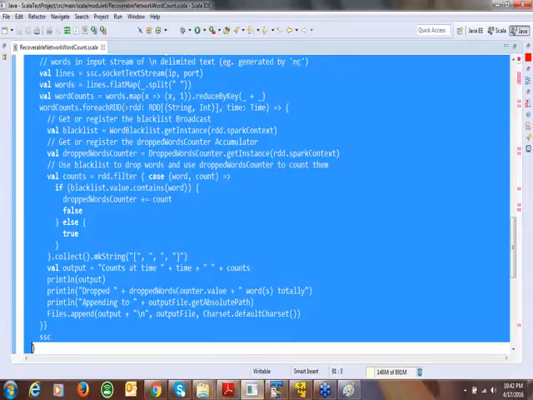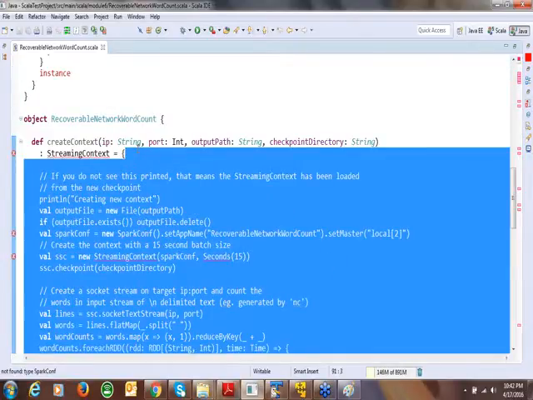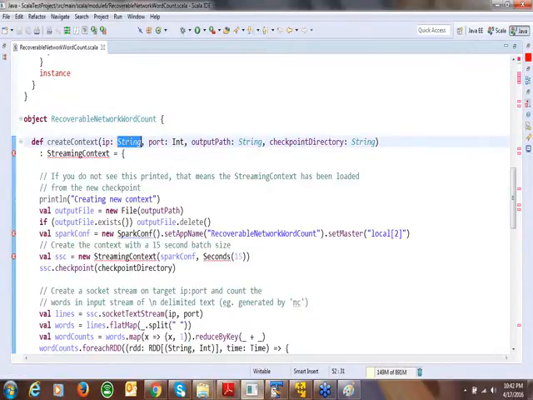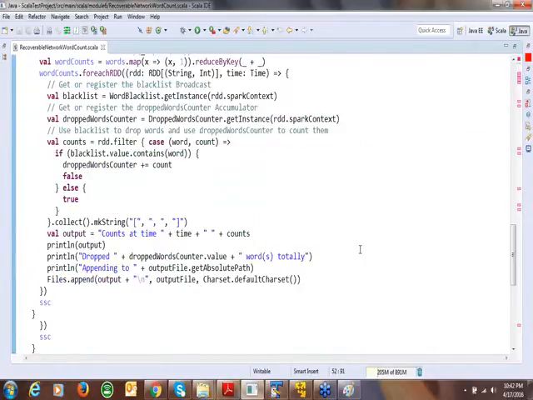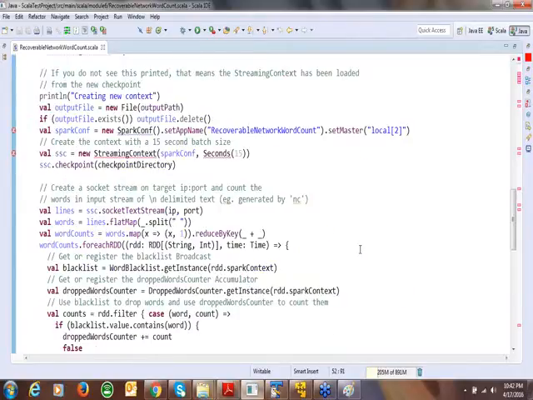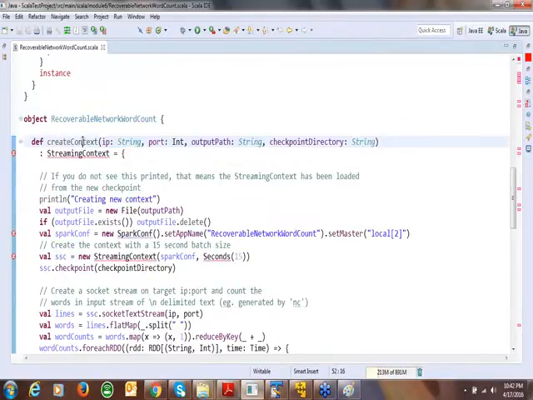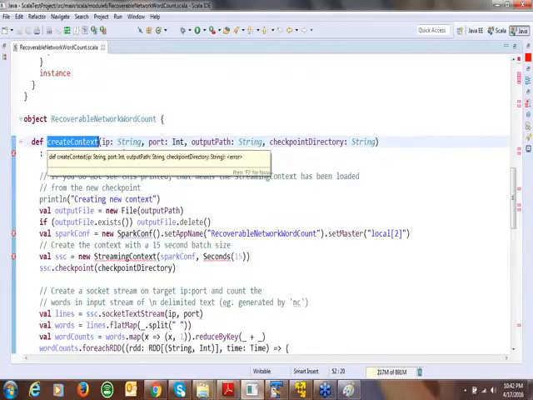Create context. So I'm creating some context. I'm passing the IP, port, output path, checkpointing directory, which means I am expecting some input parameters from the user. So the user has to supply some input parameters, and those parameters have to be passed to this method called create context.